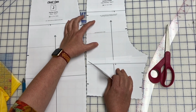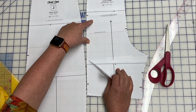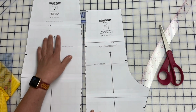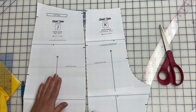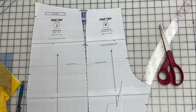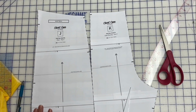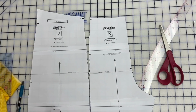Because I was messing with the lengthen and shorten lines, and I don't have to remove length uniformly across here, because I needed it to go from, I think I'm out of frame there, I needed it to go from obviously 1 1/2 to 1 1/8, and then from 1 1/8 to nothing. You're going to have crooked lines. And it was messing up, obviously, the grain line, but also it was really messing up the truing of this piece here, because this gets folded up, and it was just a mess, which is the issue that I was having earlier. So I think this is going to be just a real simple way to fix that rise issue.